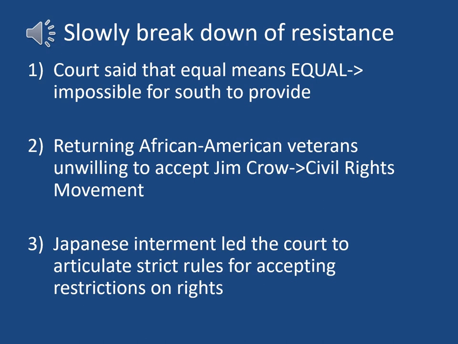Here's the problem. The southern states could never do that. They didn't want to do it because they were racially prejudiced. But even if they wanted to do it, they couldn't, because a lot of the economic affluence and higher services available to whites were the result of denying that same level of service to blacks. If they had to provide equal, it would mean that they would have to degrade the services available to whites. So the court, the NAACP and other African-American activists saw that focusing on education issues worked, okay?